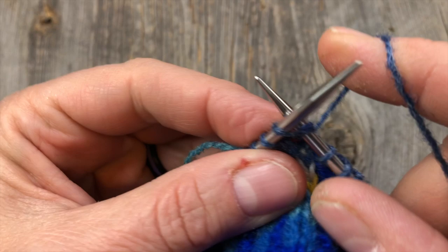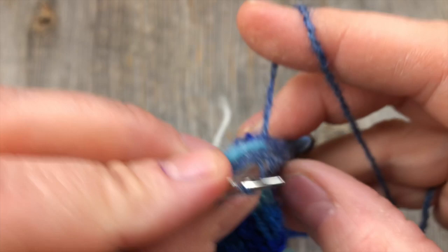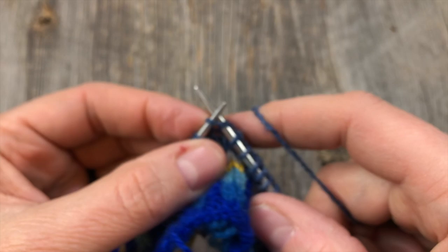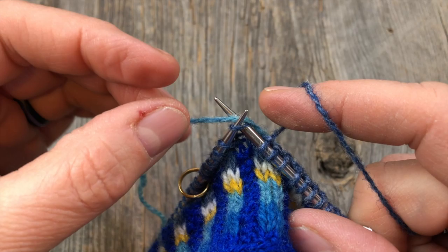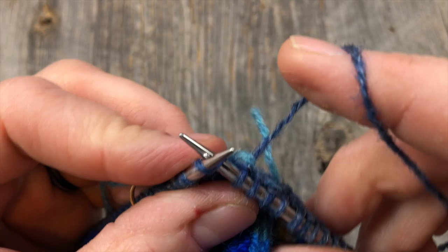Okay, so now you can see that that is laying over the strand of the darker blue. And then I'm just going to go ahead and knit. Now the next knit stitch that I do is actually going to pin that down. If you look, this next stitch, when I wrap it, it's going to pin it down and secure it. Okay, so then the next time I go in and knit, I'm going to take my new yarn, lay it over, do the wrap, bring it back down so it's just over the top here, and then draw that through like normal. Then the next stitch, you can see what's going to happen. When I wrap, that's going to pin that down and secure it.